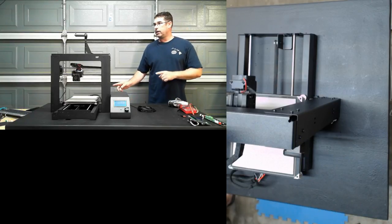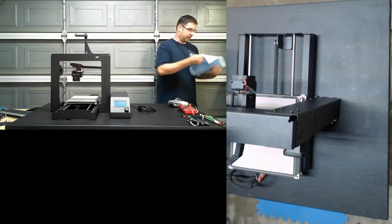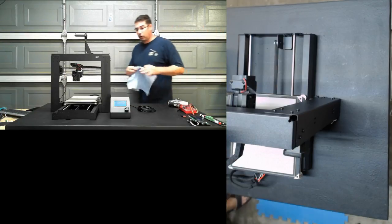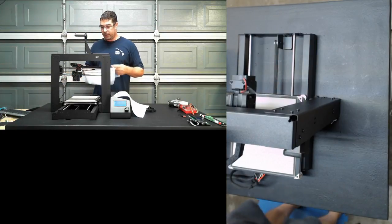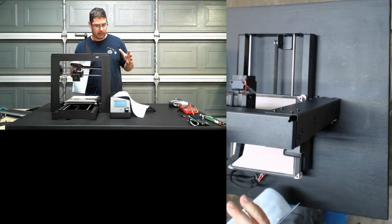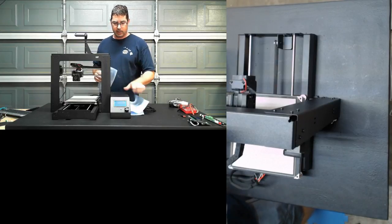As Ray reminded me before the stream, you don't want to pull the SD card while it's live. Make sure you power it down, pull out the SD card, put the SD card back in, and that will allow it to not lose its configuration settings or anything.